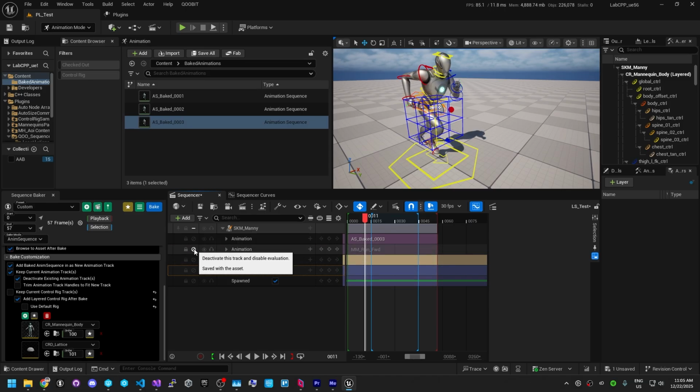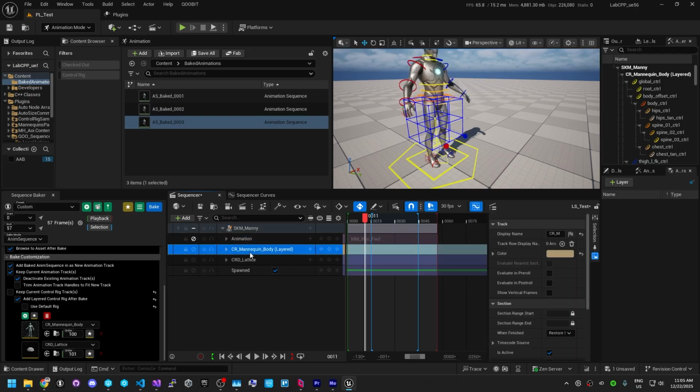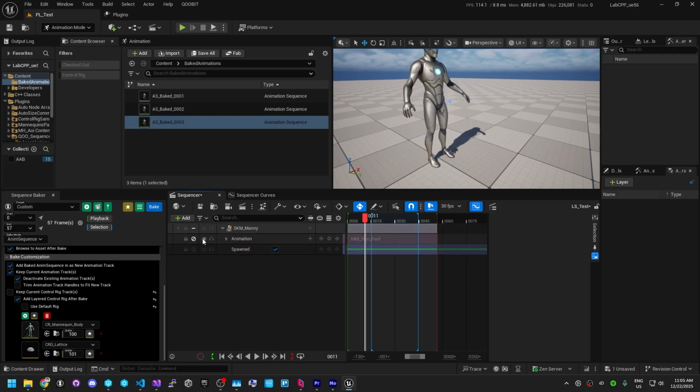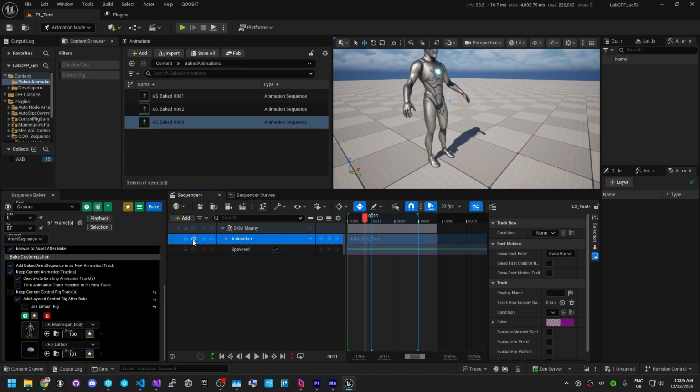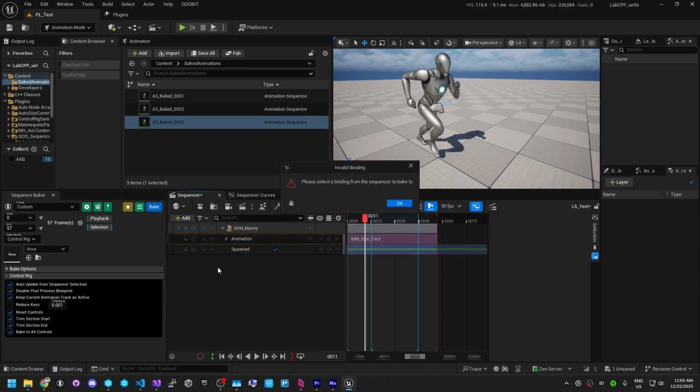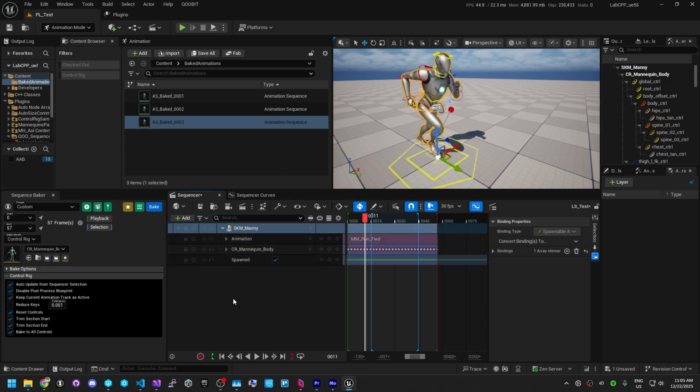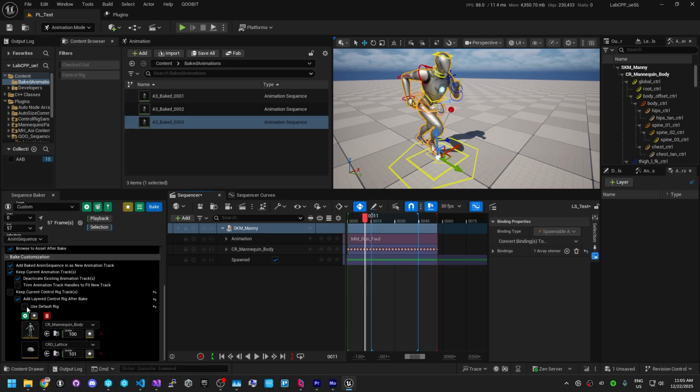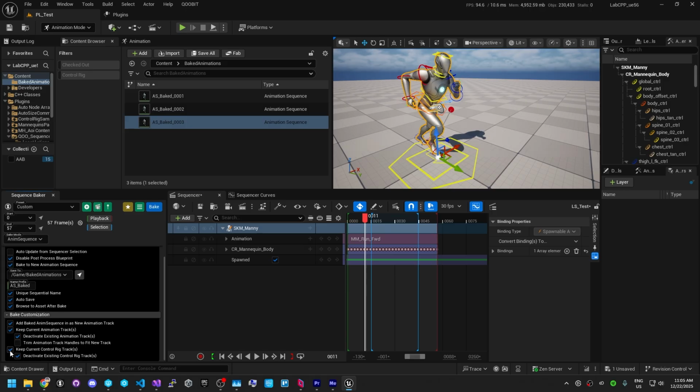A couple of other workflows we can unlock. Let's get back to the starting position and bake out again as an example. We're going to come back to here, hit bake, come back to here, and we can also choose to not keep our control rig tracks. We're going to try to do some trimming here.